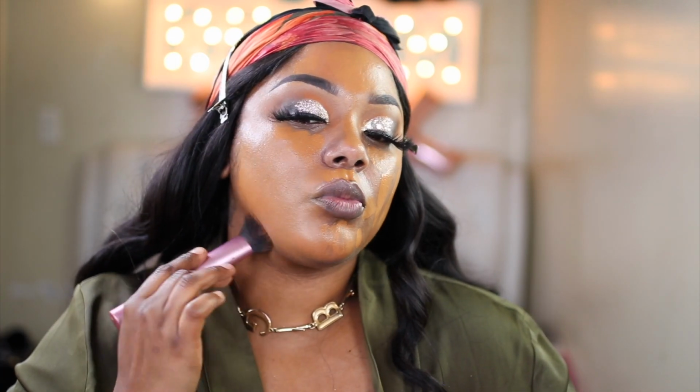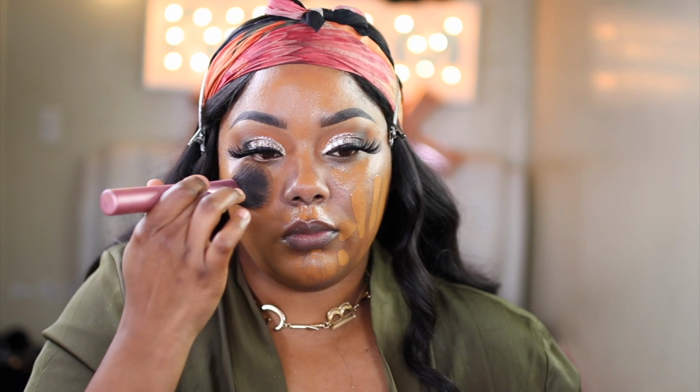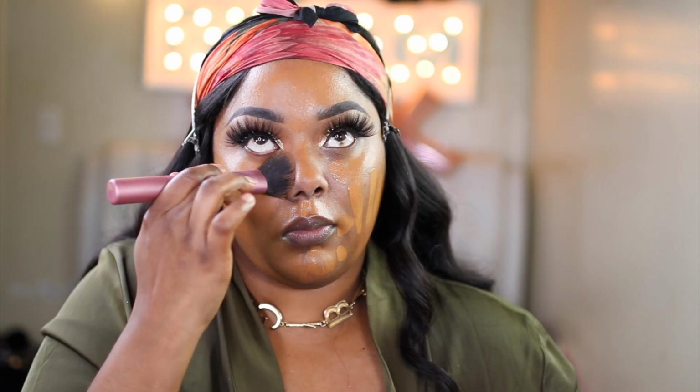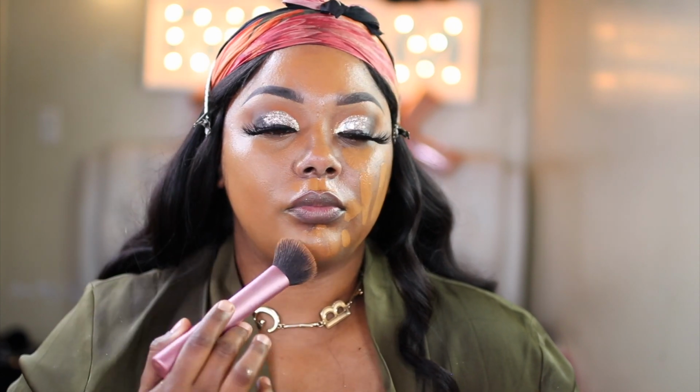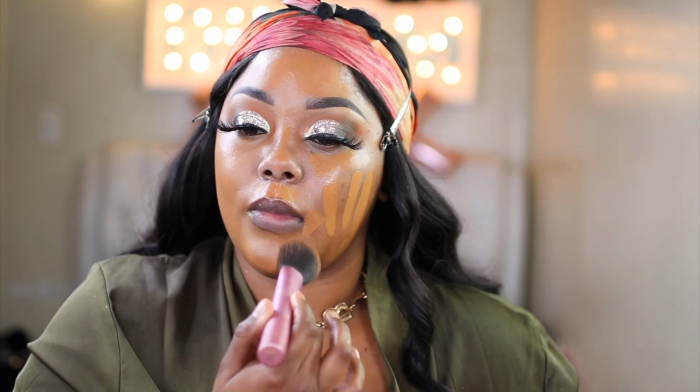To blend out my foundation, I'm using my Real Techniques Instapop cheek brush, which is my go-to to blend out foundations. I go between the face brush and the cheek brush to, you know, get that flawless look.